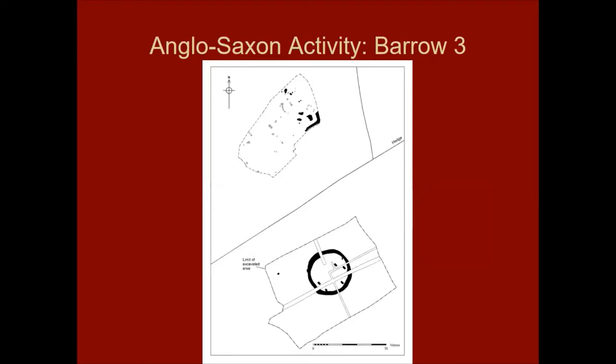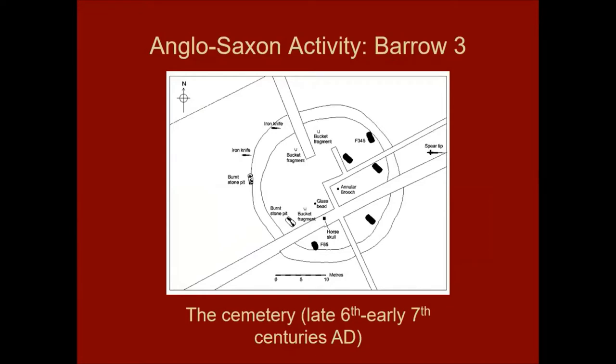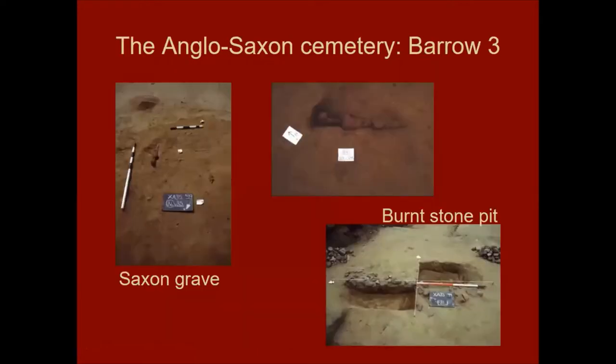Again, here, another settlement developed in association with Barrow III. But most importantly, it became the setting for a new cemetery. So a new tradition, again, of burial within this monument, but hundreds, if not thousands of years later in the early Anglo-Saxon period. And this was represented by a series of burials all within the mound. They hadn't survived very well, the human bone long since gone, but thankfully Anglo-Saxons were often buried with lots of metalwork and finds, so we were able to work out where they were. This is a nice one here with a sword and a knife going down the edge of the burial.